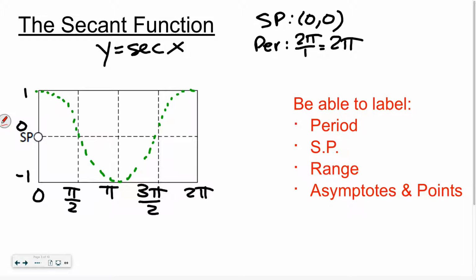But I just like to go off of the reciprocal function. So by lightly sketching cosine, that's this green one, I'll draw it, y equals cosine x, I immediately know where my asymptotes are. The asymptotes will happen for any place where cosine crosses this midline of the frame, because at the midline of the frame, cosine equals 0. And the reciprocal of 0 is undefined. So this time I have asymptotes at x equals pi halves and x equals 3 pi halves.